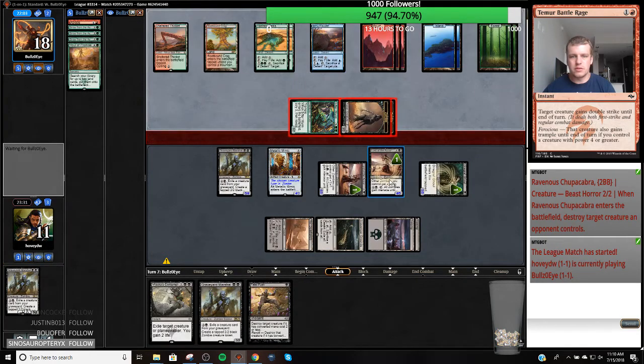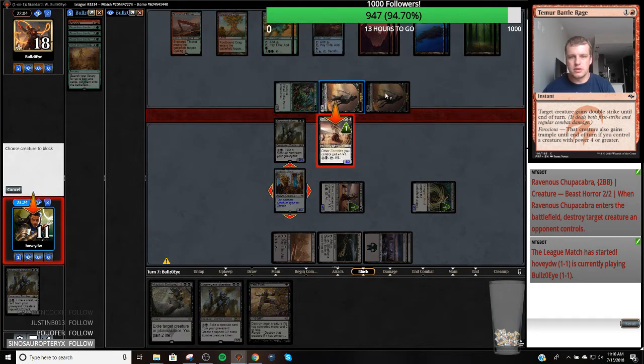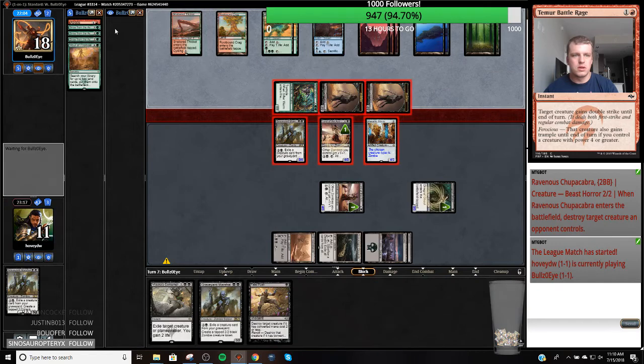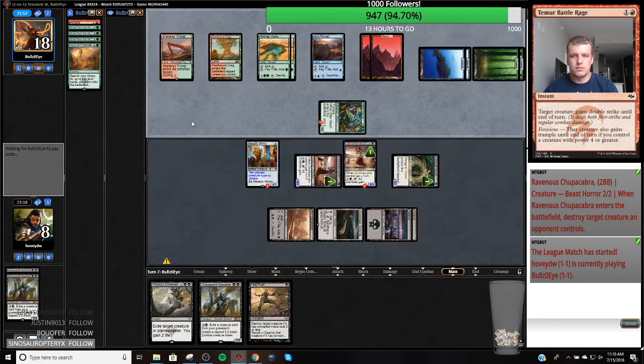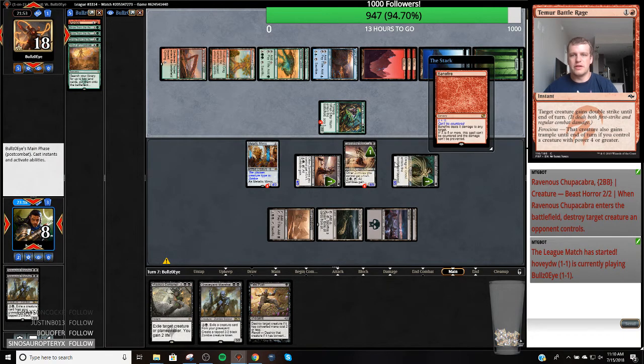Okay, so we're about to get absolutely wrecked, so I might as well block in such a way that makes it so that my opponent's creatures also die to this Hour of Promise. Star of Extinction? Okay. Or Banefire for 11. Okay, all right.